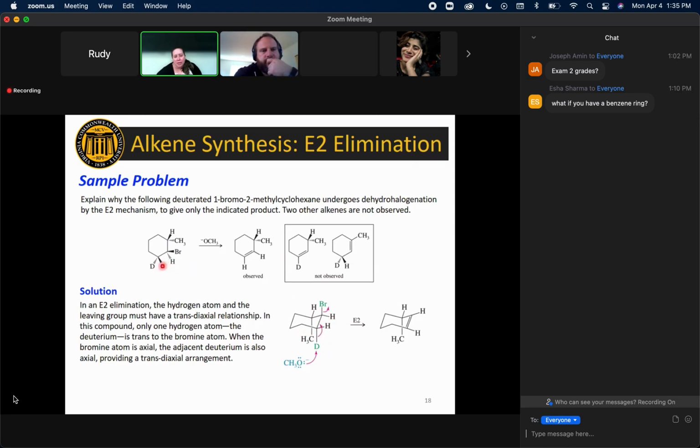This hydrogen atom that was facing up and this hydrogen atom that was facing up, those 2 hydrogen atoms could never be deprotonated to give you an E2 elimination because they will never be anticoplanar to that bromine. There's no Newman diagram you can draw that puts this hydrogen atom or this hydrogen atom anticoplanar to that bromine. So that is why you get only one product in this situation when it goes by the E2 mechanism.